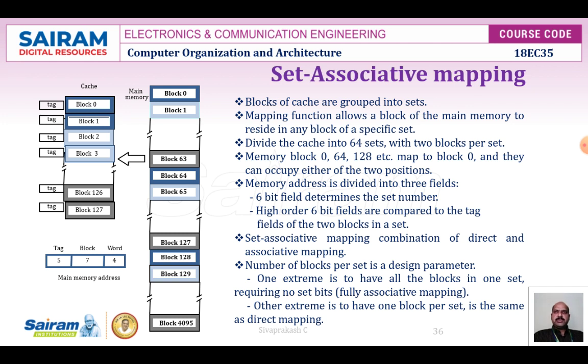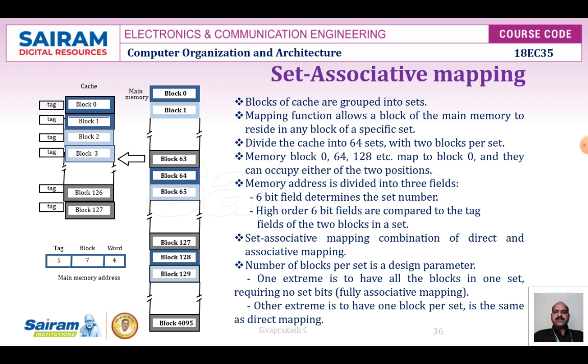The valid bit is going to be 0 when power is initially applied to the system, whereas the valid bit is going to be 1 when the block is loaded from the main memory for the first time. If the main memory block is updated by a source and the block already exists in the cache, then the valid bit will be cleared to 0. If the processor and DMA use the same copy of data, then, as we have already seen, it is going to be a coherence problem.